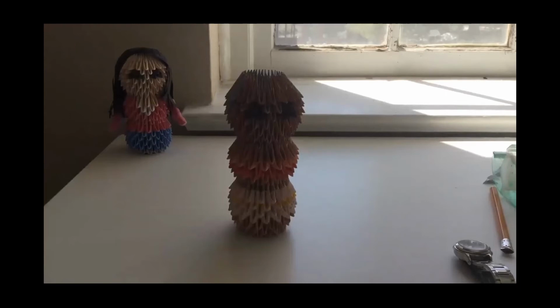And there you have it, one bald Moana doll. Next time we'll be adding her hair and accessories, but at this point we are done with the origami part of the doll making. Everything else is just cosplay on a miniature scale.